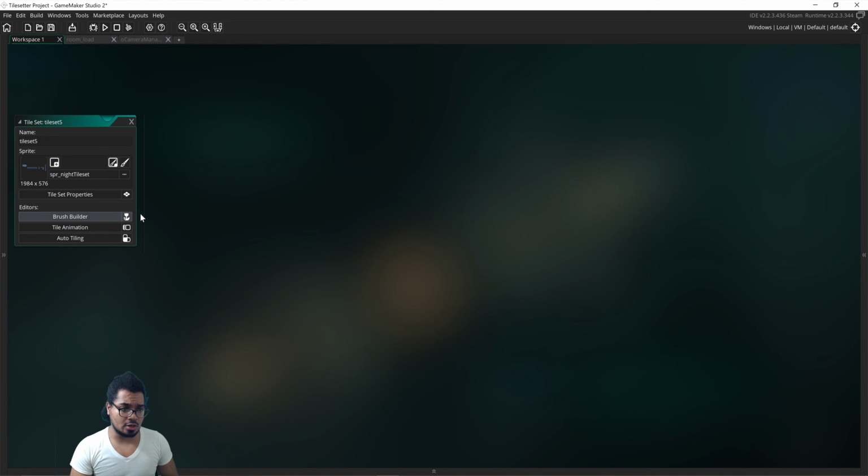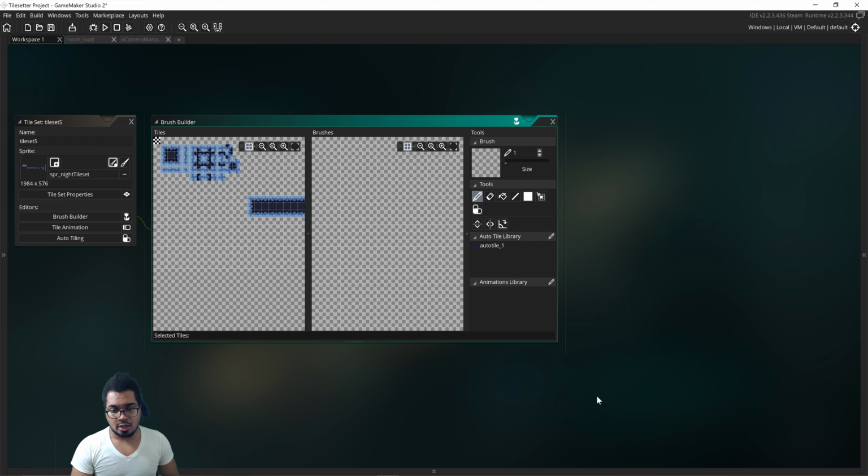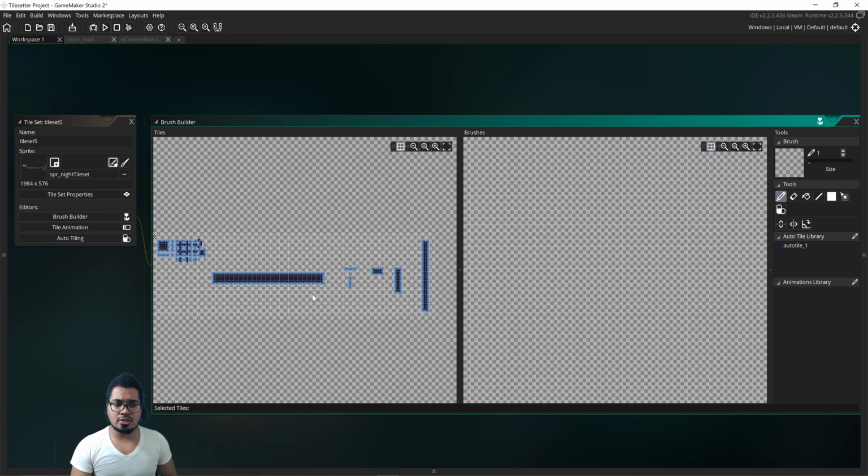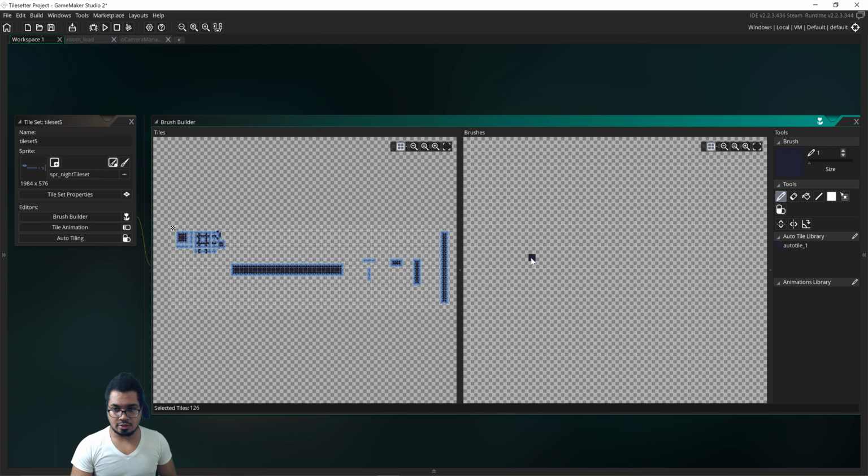And what we're gonna need here is the brush builder. And this is why it was useful to have something like this. So let me tell you this: you didn't need to create this, because now, if you made it in Gamemaker, all you would have needed to do was do something like this. So you can go ahead and create a brush. Let me show you something. You can do this really quickly. So in Gamemaker, you could have done it like this.